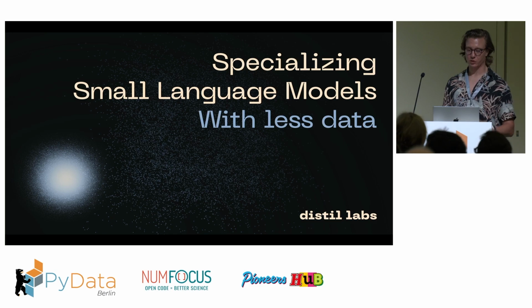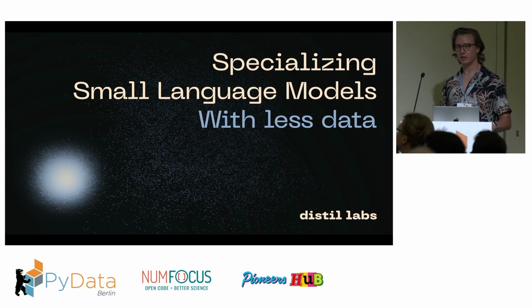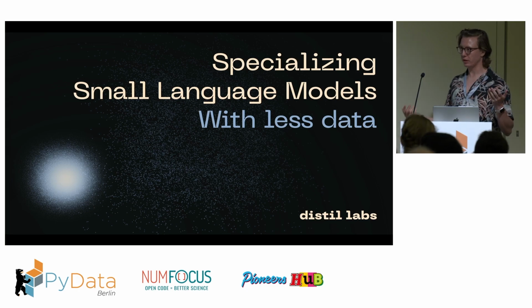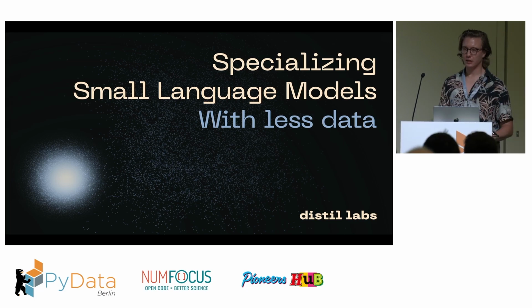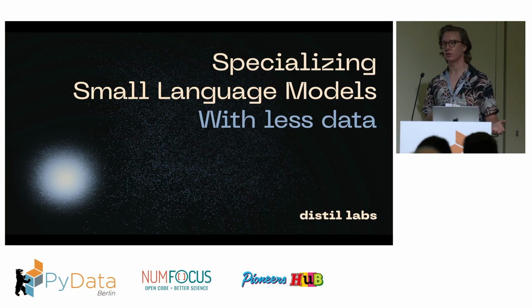So I'll talk about specializing small language models with less data. And that's the main idea for today. I'll try to motivate first why you would want to use small language models. The benefits are local deployment, and they're also just fast and cheap, and all the good things that you want from a machine learning model. But then I understand that training those models is just a pain. You need to label data, prepare it, funnel it to the right pipelines. It's a little bit tedious.